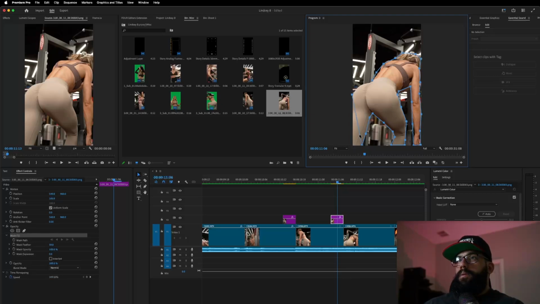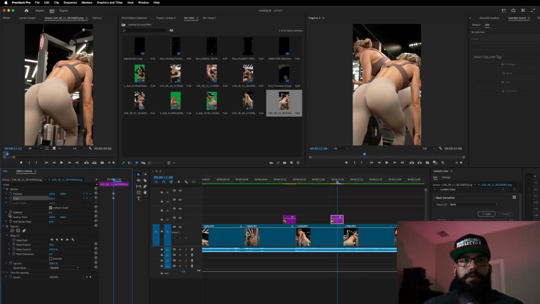go ahead and, whoops, didn't want to do that. Control Z. Control Z is going to be your best friend in editing. I think that's my default. Where I have my hands is my right hand is obviously on the mouse and my left hand is on Command Z just by default because that's probably what I use the most.